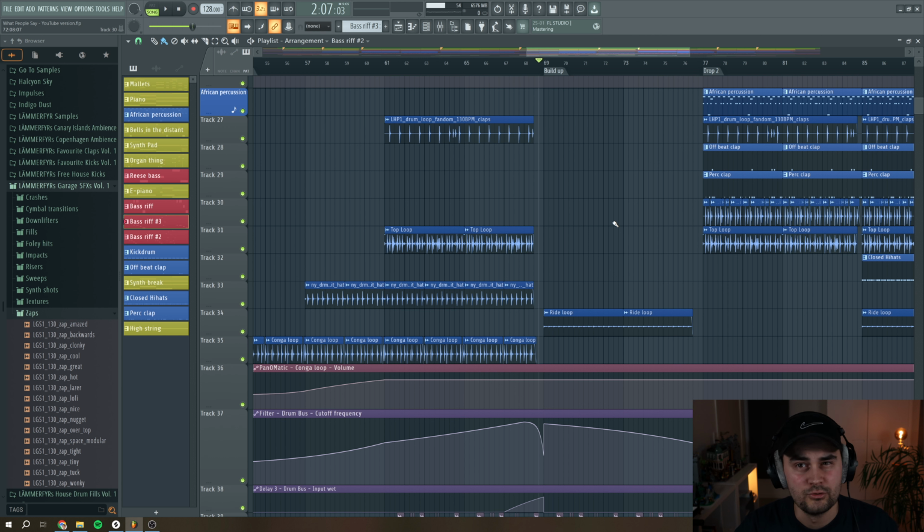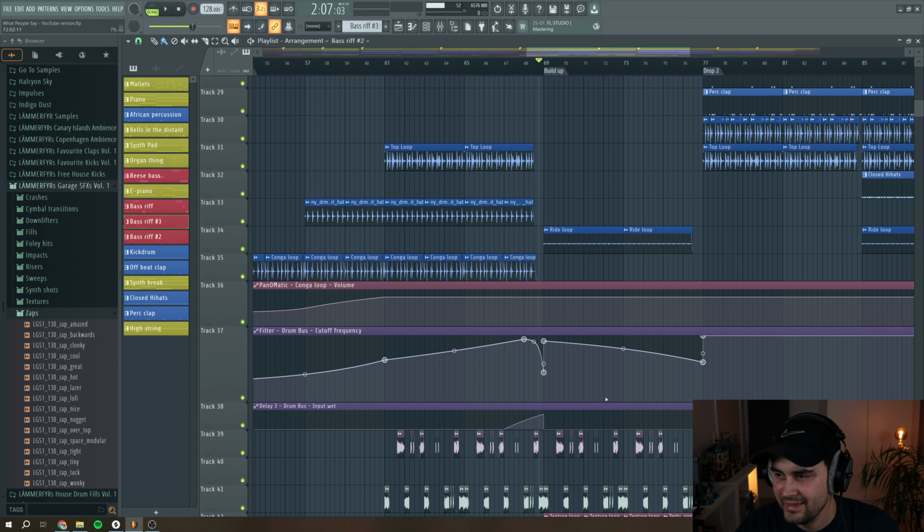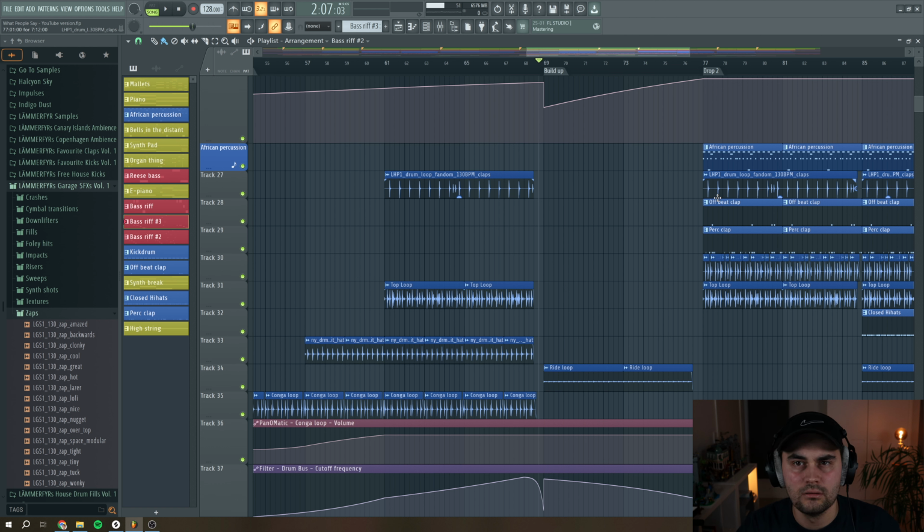But basically what you need to think about is that you need to make sure that there is some change happening, so the listener knows that, okay, this is actually a build-up. So it's building towards something. So if I just had everything going as is, just extending all of these drums from the breakdown section into the build-up without adding extra stuff, I think this drop will not sound that good.